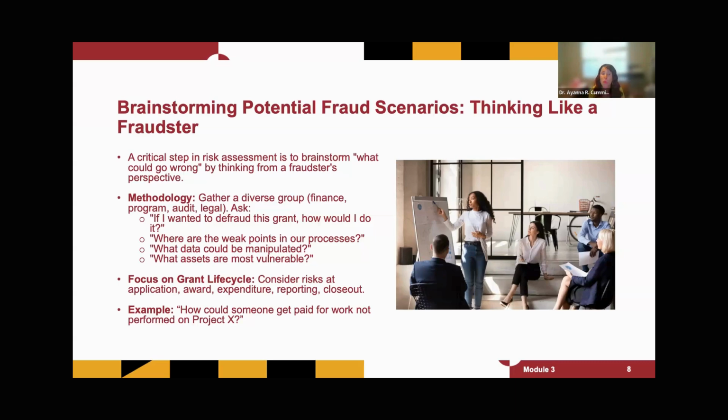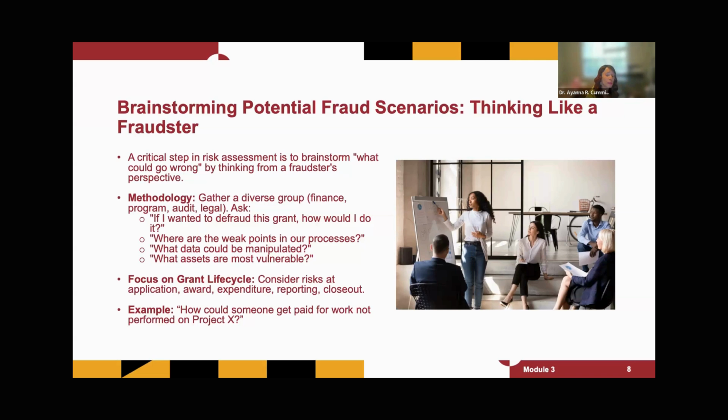So if someone wanted to defraud this grant, how would they do it? Where are the weak points in the processes we have in place? What data could be manipulated in a way that would put us at risk or threat for fraud? And which of our assets, if we look at all of the assets on the balance sheet, are the most vulnerable among them?